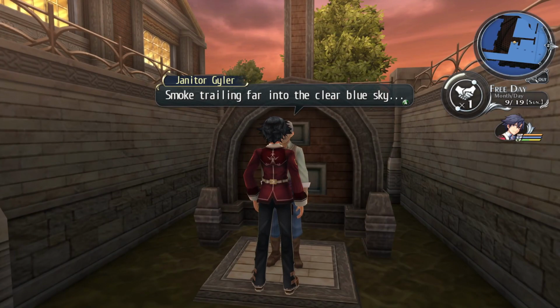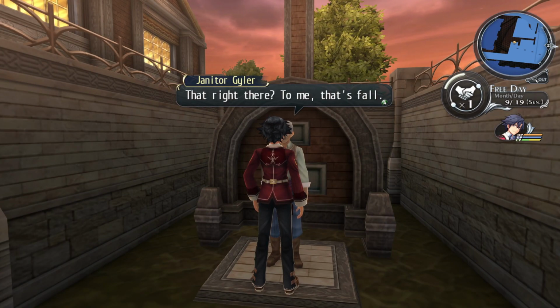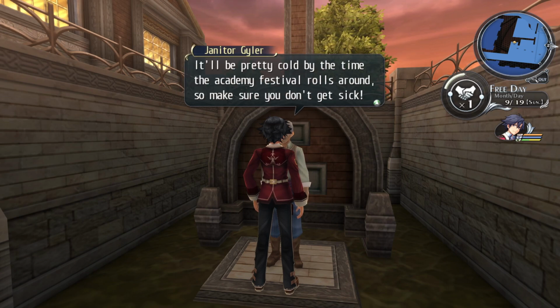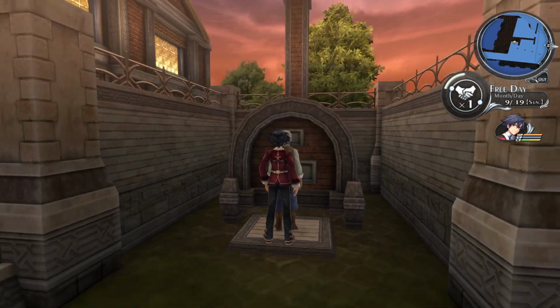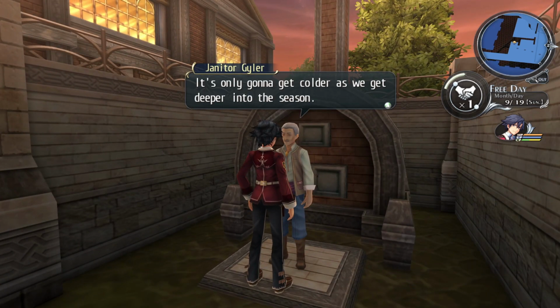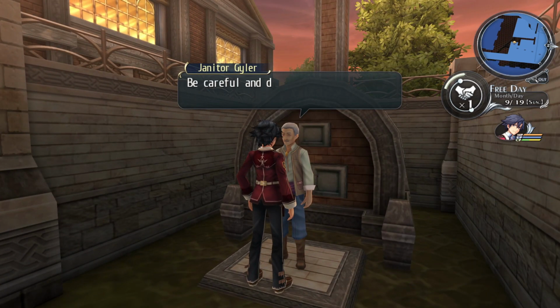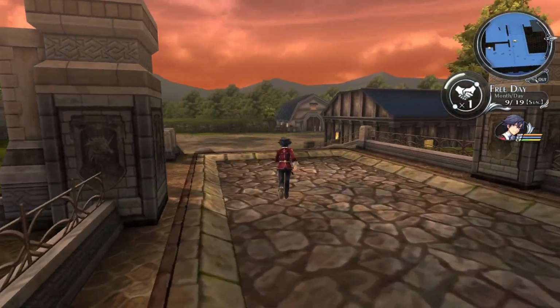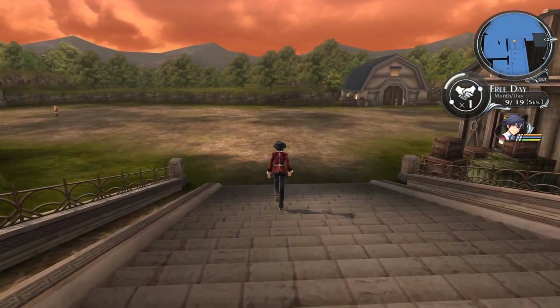Smoke trailing far into the clear blue sky. That right there, to me, that's fall. It'll be pretty cold by the time the Academy Festival rolls around, so make sure you don't get sick. It's only gonna get colder as we get deeper into the season. Be careful and dress warm so you don't end up sick. Don't worry, we got the right outfits for this situation. That's why we're wearing our red jackets.